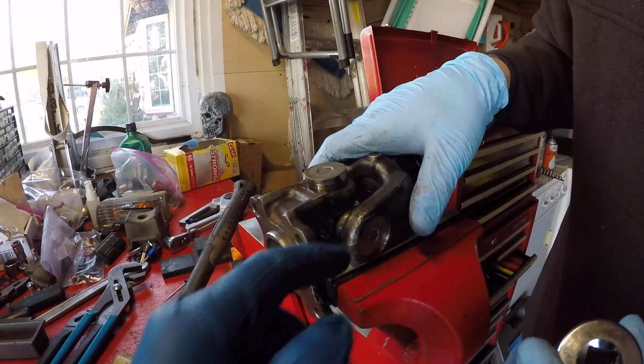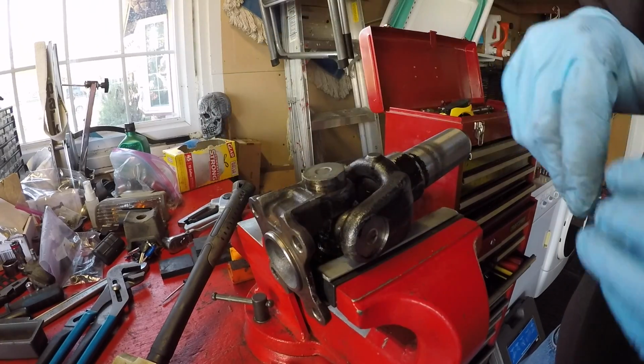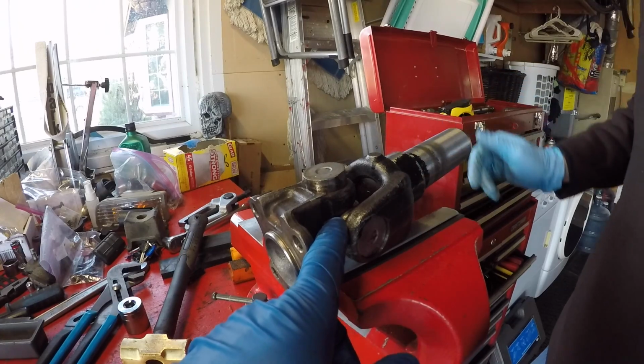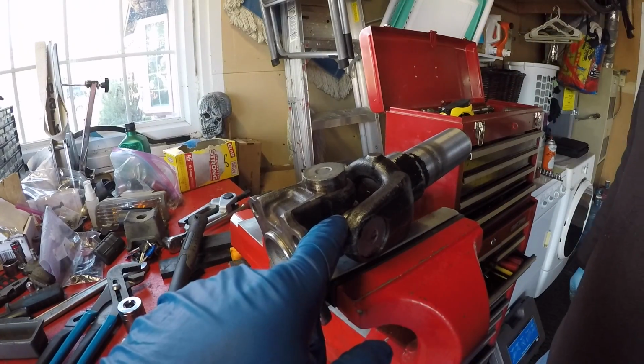See how it's bottomed out right there? Oh, yes. You can't go any further. Yep, it's bottomed out. Good call, Tim. So this yoke is bottomed out on this bearing cup, so we can't go any further.